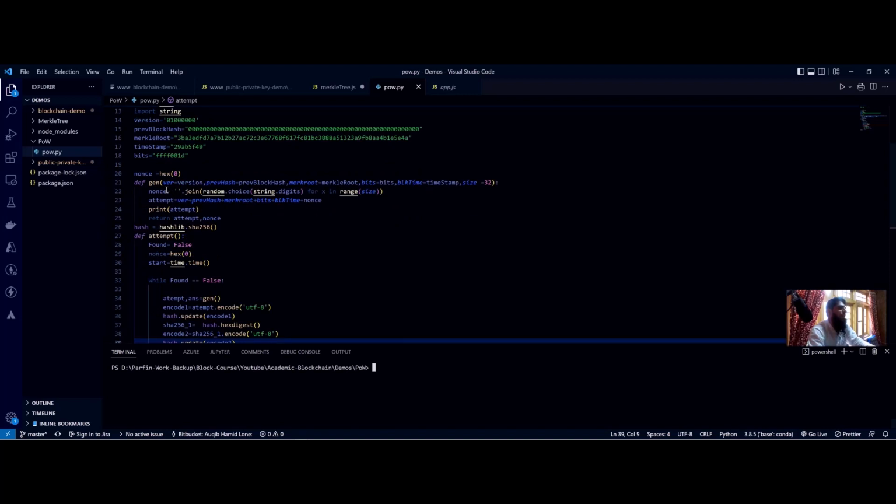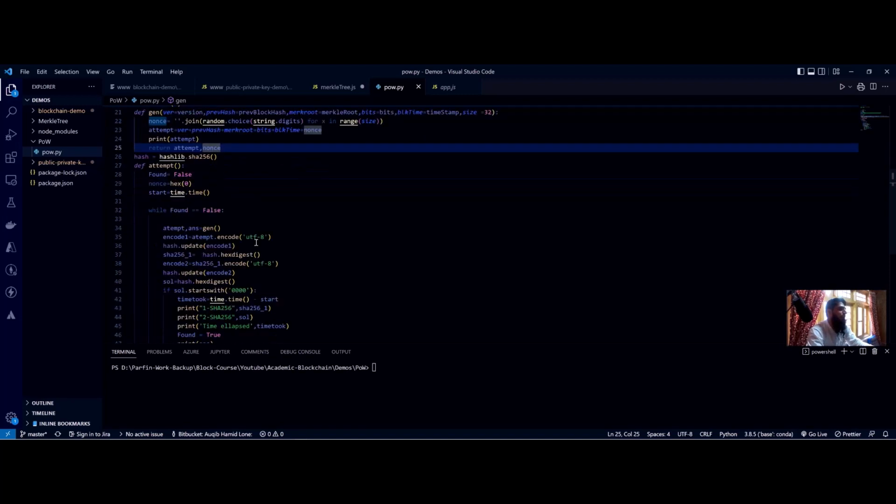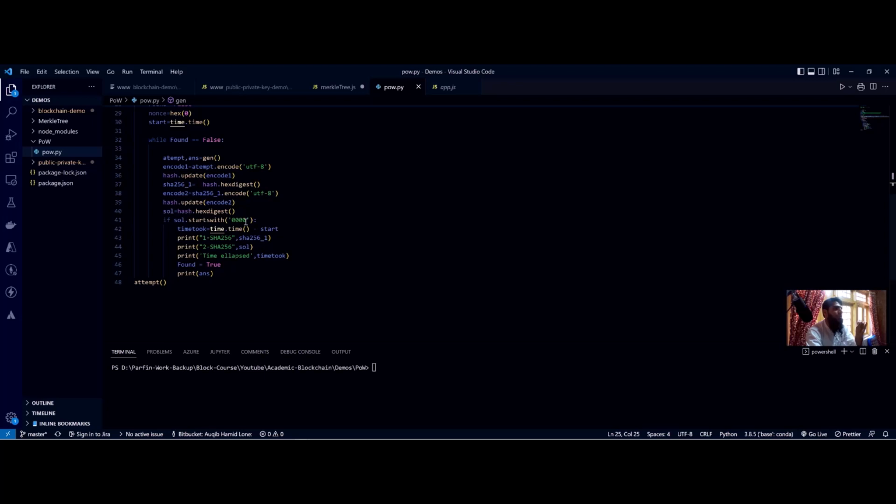What I am doing is generating a random nonce, and I am concatenating that nonce with the block header fields, right? Then I am printing their concatenation, but the real work happens when I check that the hash starts with a certain number of zeros. Let us suppose we set the difficulty so that our hash should start with a single zero, then we consider this a valid hash. If this is true, then we print our first hash value, then the second, but our solution is basically the second SHA-256 hash.